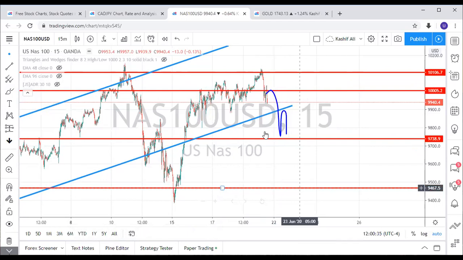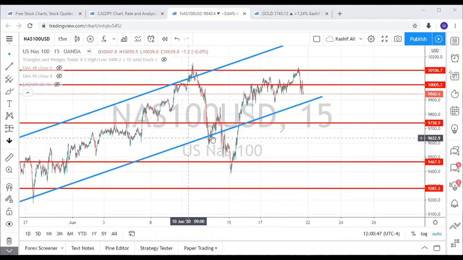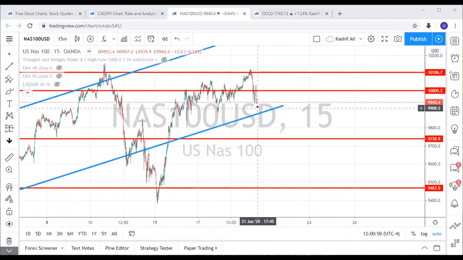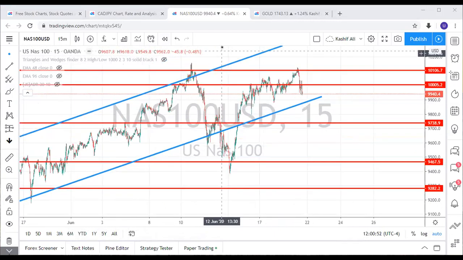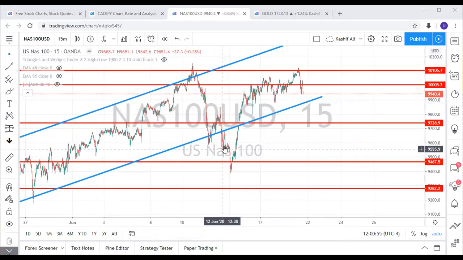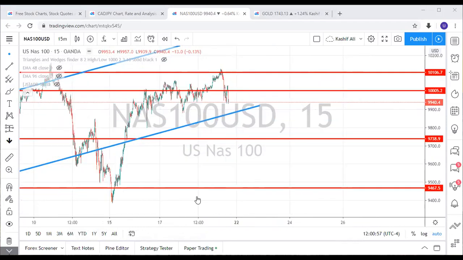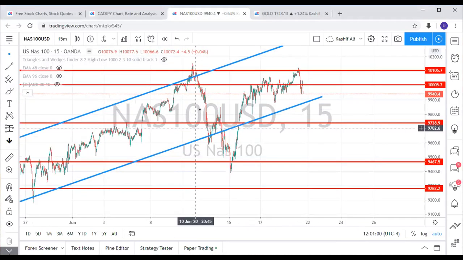We will see. But right now, since there is monetary stimulus in the US market, there is a lot of liquidity in the market, hence the market is trigger happy and it's going up and it's bullish for now. Yeah, so any questions, guys? Any pair you want to check? Any questions?